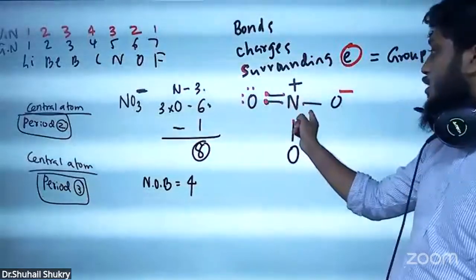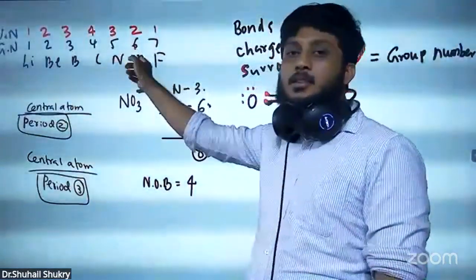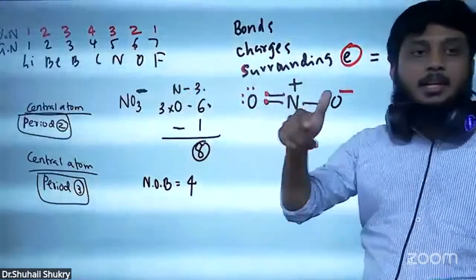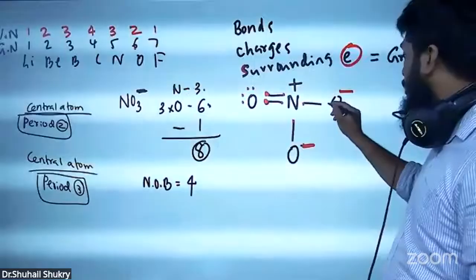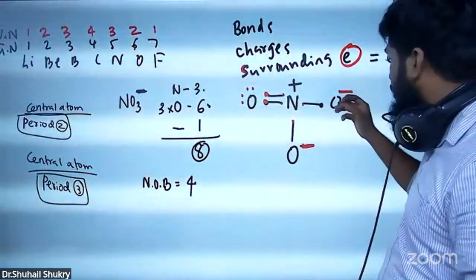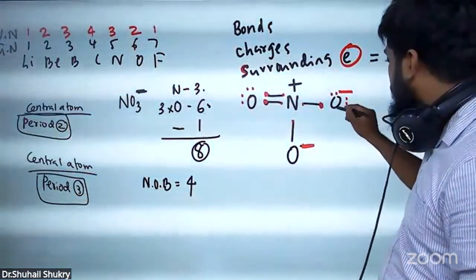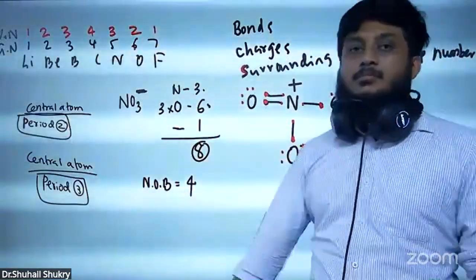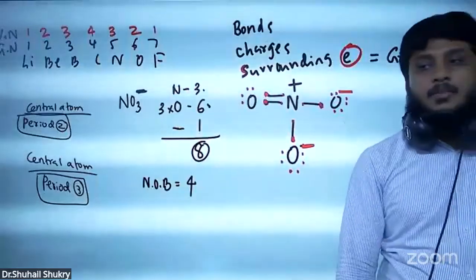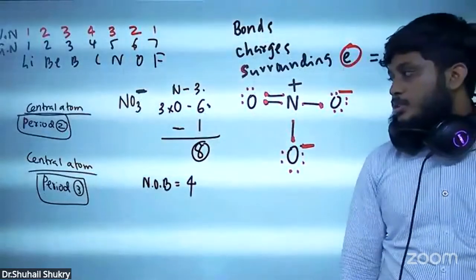And normally oxygen should have 6 electrons. Because there is a minus on it, how many electrons should there be now? 7 electrons. Now this is 1. I should draw another 6 around this. So very easy, very simple. This is the way how to draw for this.